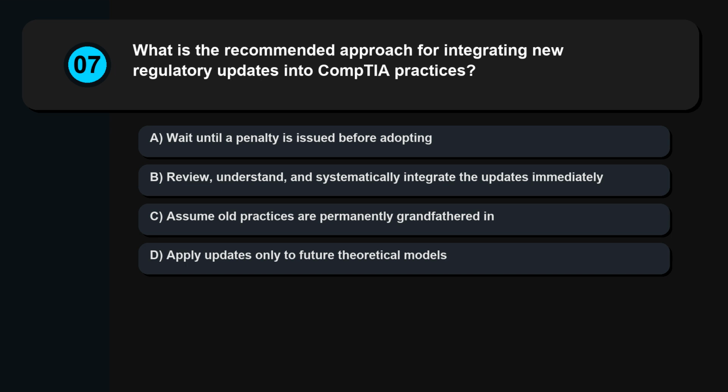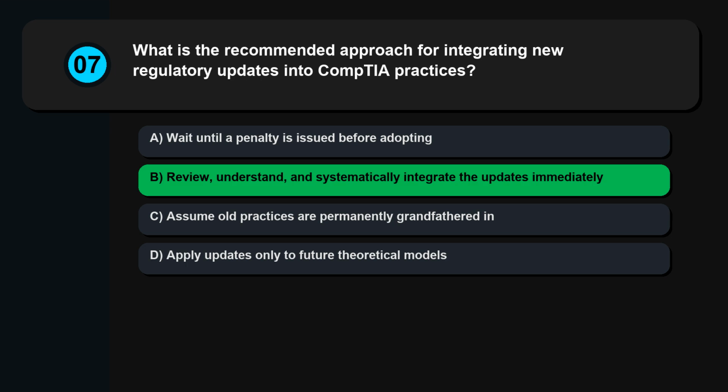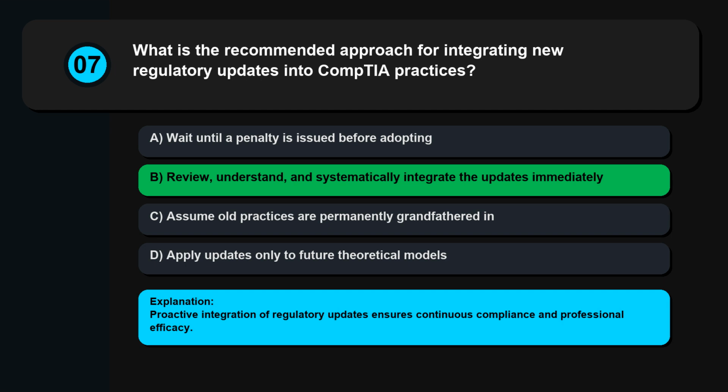Question 7. What is the recommended approach for integrating new regulatory updates into CompTIA A+ practices? Wait until a penalty is issued before adopting. Review, understand, and systematically integrate the updates immediately. Assume old practices are permanently grandfathered in. Apply updates only to future theoretical models. Proactive integration of regulatory updates ensures continuous compliance and professional efficacy.